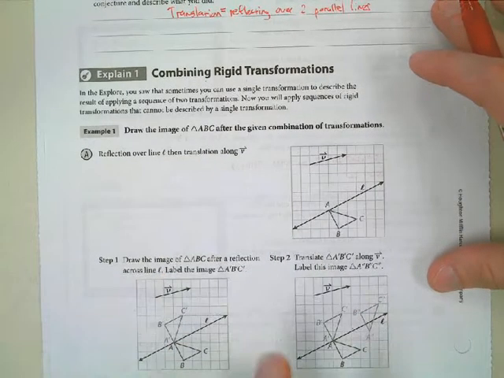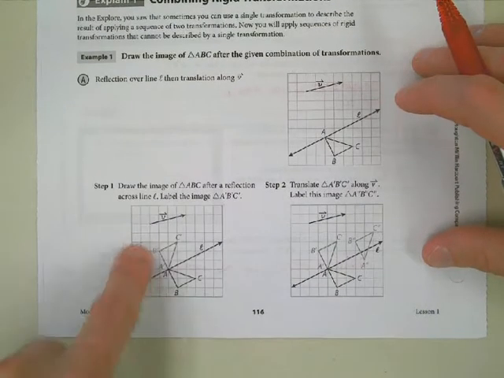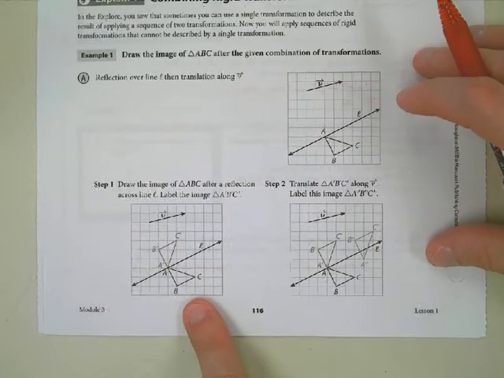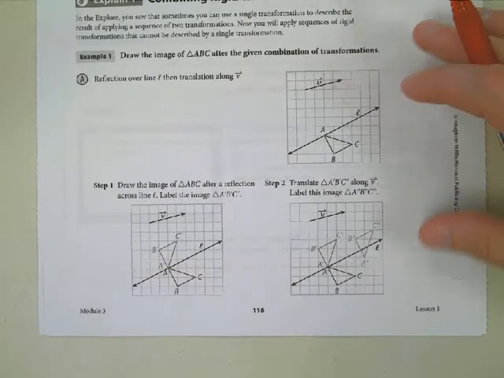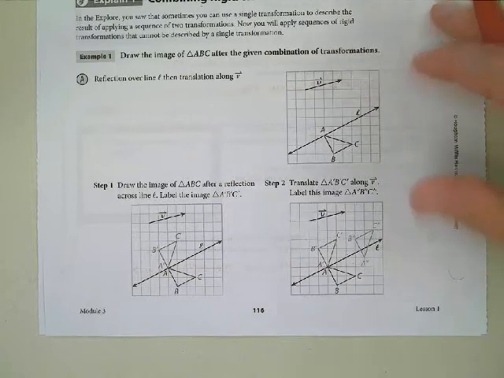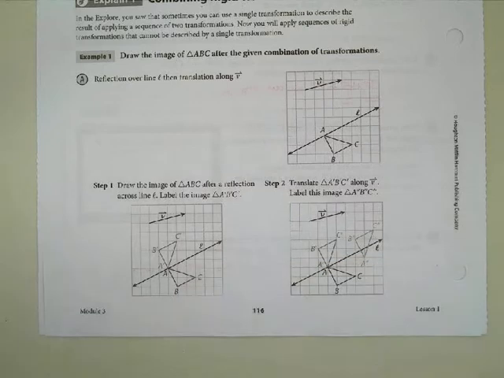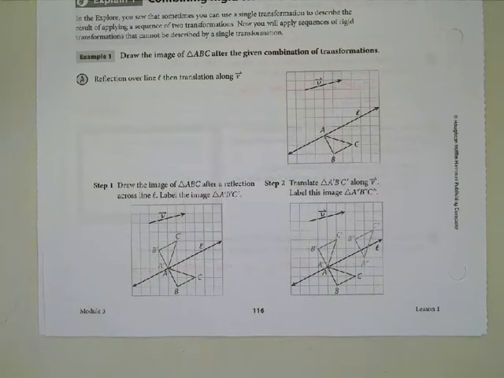We actually don't have to do this one. It's already been done for us. If we look down here, we see that we reflect triangle ABC over line L. The way this thing is being reflected with this kind of diagonal line, we really can't count it. The only way that we have to reflect is to eyeball it. What other option do we have to reflect over to this side besides eyeballing it?